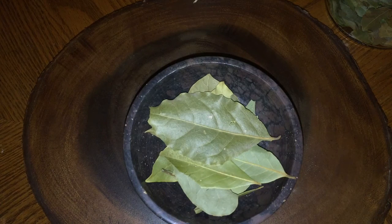Now, the other thing that you can do, if you've watched Athena's videos as well as Ember's videos, I've done this a couple times. I don't do it very often, but writing words on a bay leaf and then burning it to release that energy into the universe, like loving thyself and not spending money and those types of things can be put on there. You can put negative things on there to burn them away and put them away into the universe, or you can burn positive things on them to put them out into the universe to bring them forth to you.